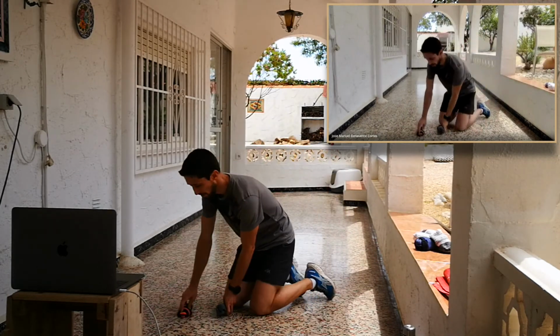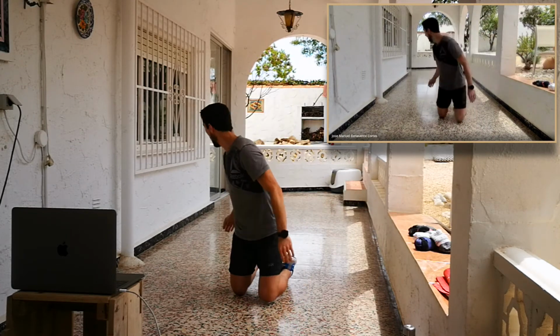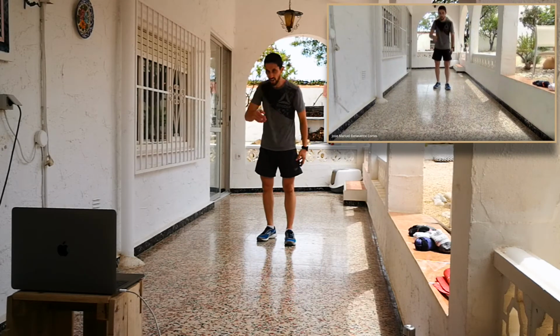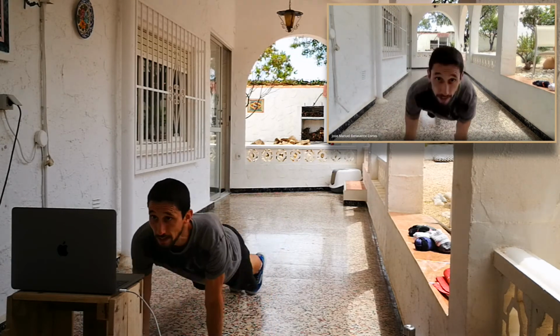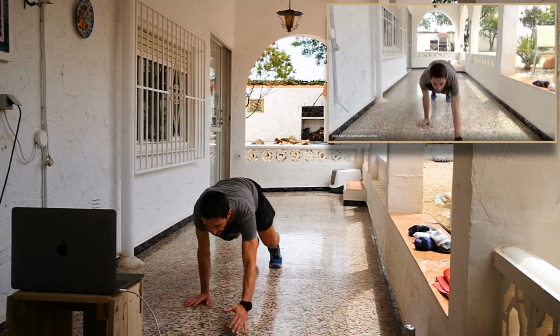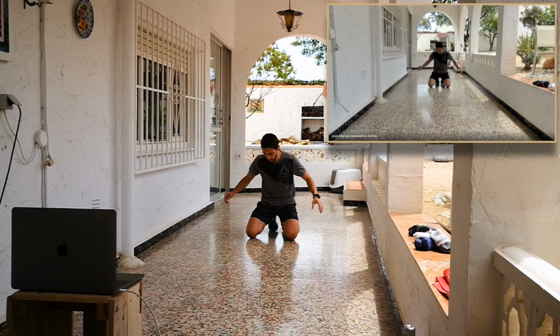We're going to start in push-up position. Sorry, we're not using socks in this one. We go like 3 steps away from the computer or the laptop or the camera, and in push-up position without bending the knees, we come here to high five the camera. We do it 2 times: I go there, I high five, I come back to the start line, my hands need to cross the start line, and in the second time that I come, I high five with my left hand, first right, then left, or first left and then right, no problem.